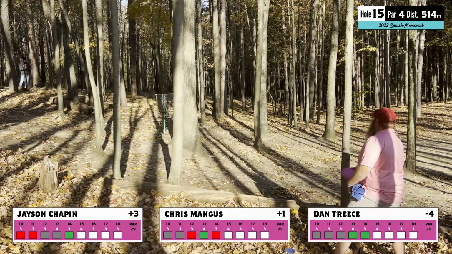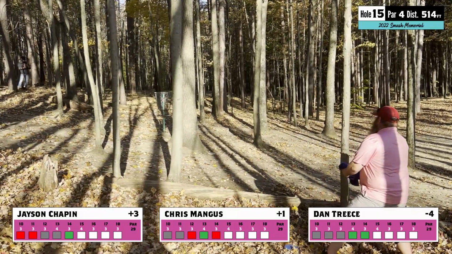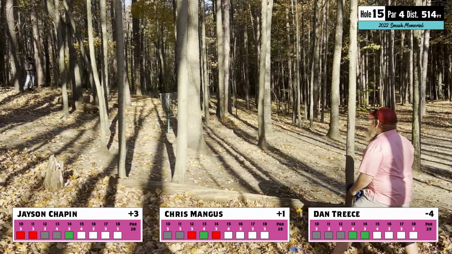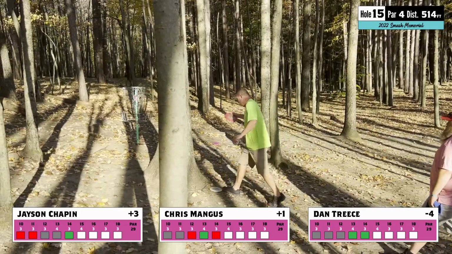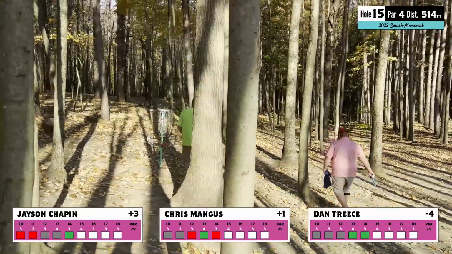And this is where you get yourself in trouble. I think this is Dan for his 4 or 5. He went 1, 2, OB, 3. Yeah, this is for his 5. So he has a tap-in 6 as well. So Dan and Jason both get the double, and then Mangus gets the eagle.